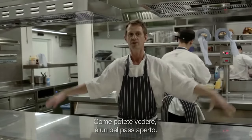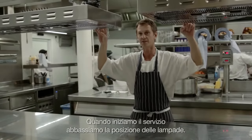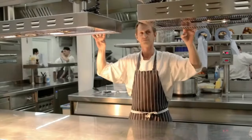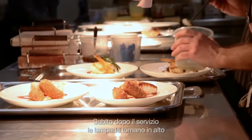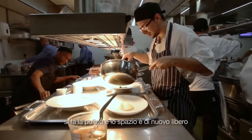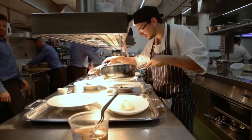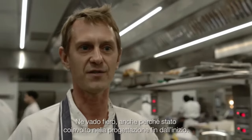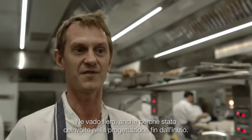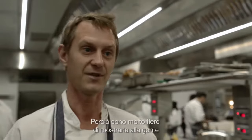When we were doing the research to find the best equipment for our kitchen, we went to Milan and one restaurant we visited was Berton. They had these hydraulic passes — like a bank of hot lights — and I just imagined that in my kitchen. As you can see, it's lovely and open. We start the service, we bring these down into position, then straight after service they go back to the top, the kitchen opens again and everybody can carry on with their daily jobs. I love having people come into the kitchen — it's something I'm proud of, having been involved from the foundation of the design and installation.